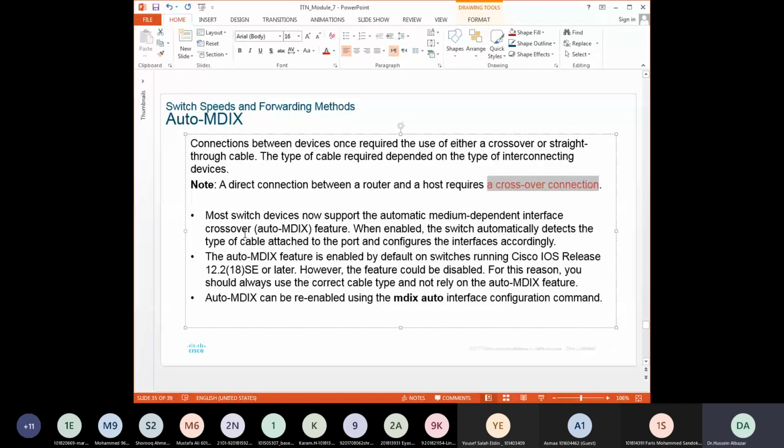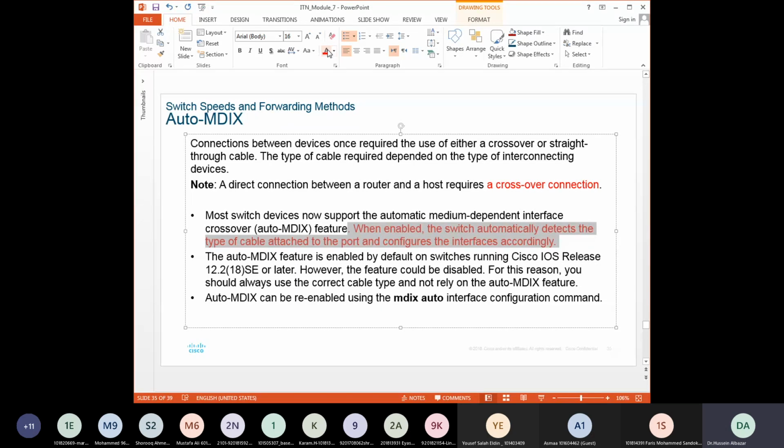When this feature is enabled, the switch will automatically detect the type of cable attached to the port and configure the interface according to that type. The Auto MDIX feature is enabled by default on switches running IOS release 12.2 or later. However, the feature could be disabled as well.